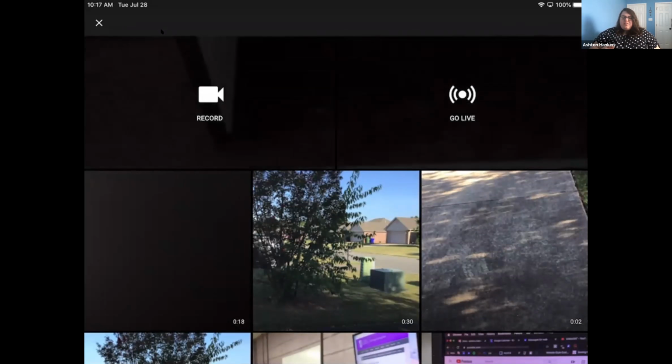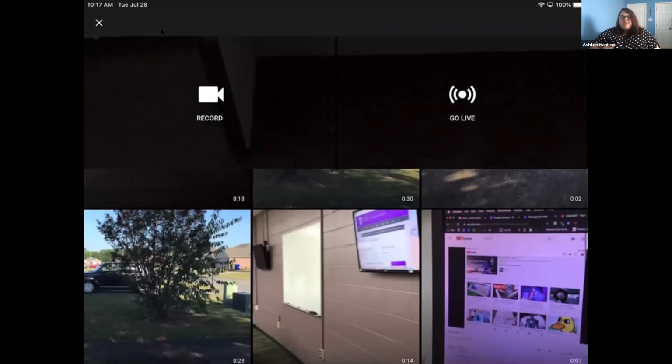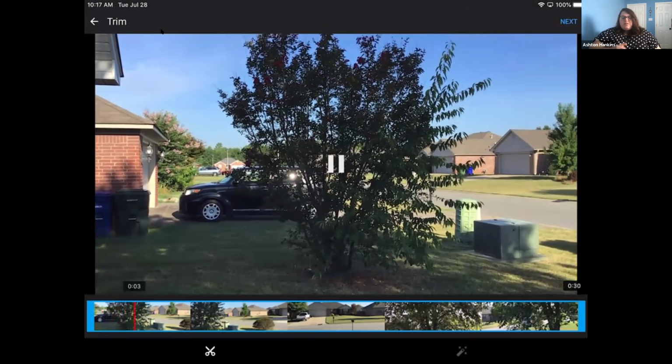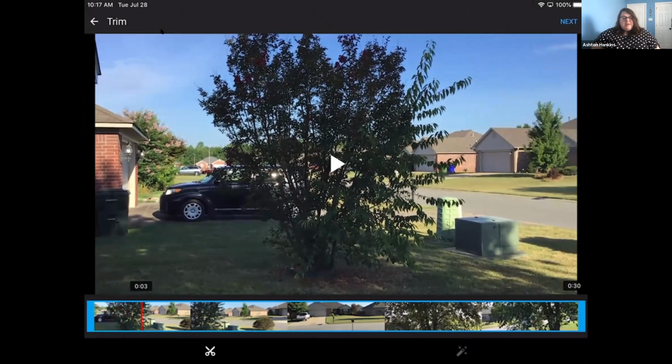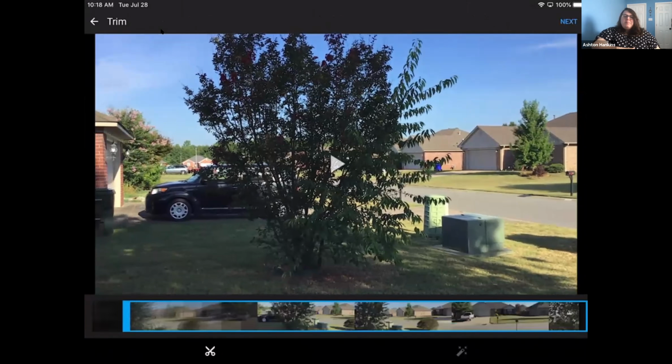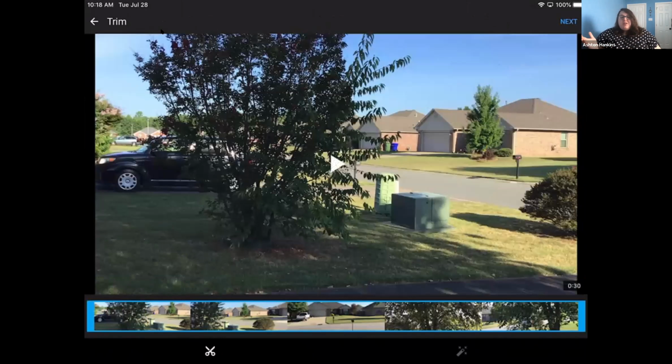You can see I could record live, but I can also see all the different videos that are on my iPad. I'm going to hit this 30-second one. Hi, this is Ashton. It's automatically going to start playing it. And down here at the bottom, if I needed to trim off the beginning where I was just getting set up, or the end where you see me walking to turn the camera off, I could do that by dragging in the blue box down here at the timeline. That does not have to be done, but I could. And then once I'm finished, I'll hit next.